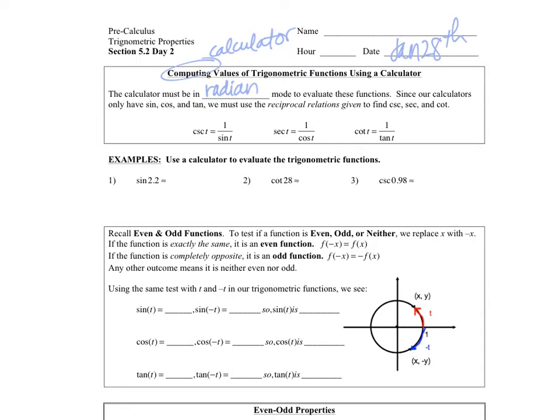So if you have a little baby calculator like I do, right next to your second key, there's a key that says DRG. And when you press on that DRG key, it comes up, it says DEG, then RAD, and GRD. This stands for degree, radian, and gradient. And we want to be in radian mode. So it has these little underlines under it, and you just need to arrow over until the underline is under radian. And then when you hit radian, you're going to hit enter.